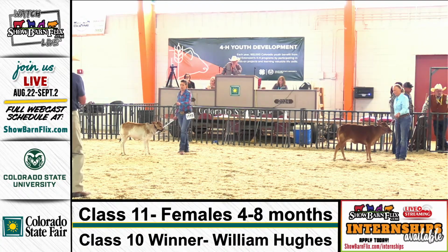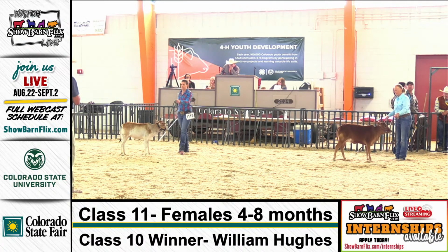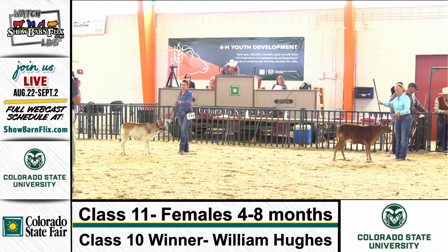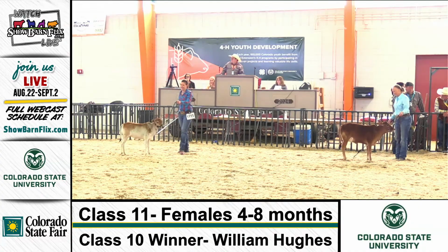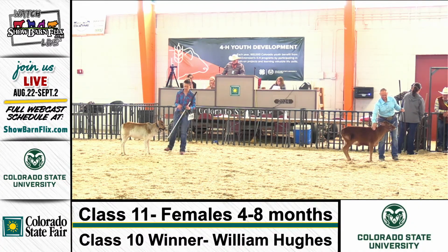Not to take anything away from our kind of painted or lighter calf, definitely younger I would expect, and still really good quality animal, very excellent heifer calf. She just gets a little bit out-horsed today, even though it's not about who's bigger or who's littler. She's not wanting to show as well for the breeders. This is a great chance to get these young calves out, let them get used to a show ring. They had to travel. They're sitting here freezing in Colorado at the state fair, which never happens. But it's a great experience to get them out. Really appreciate you being here, and congratulations to both exhibitors.